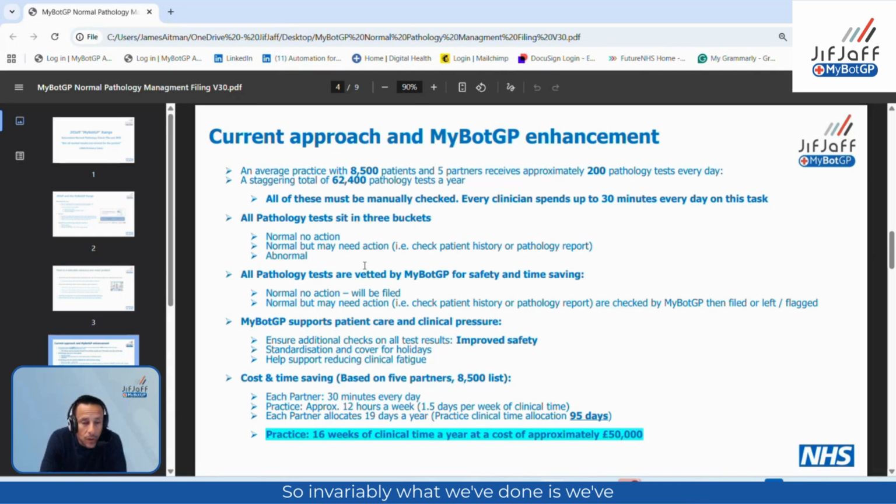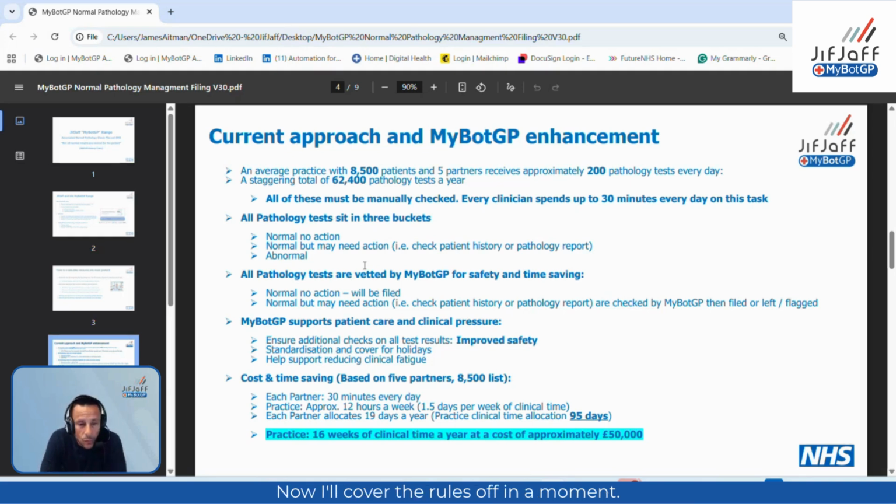So we've removed this very repetitive, time-consuming chunk of work from the clinical team, so they are just left with the work they need to look at, in addition to ensuring that all path tests have a second sweep for safety to make sure that nothing slips through the net.